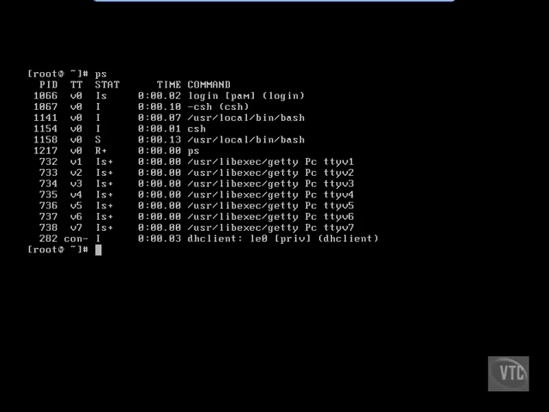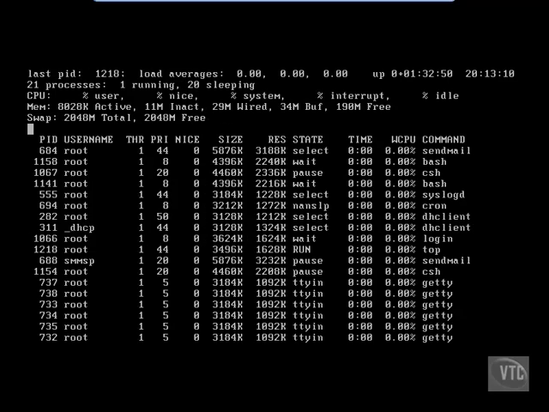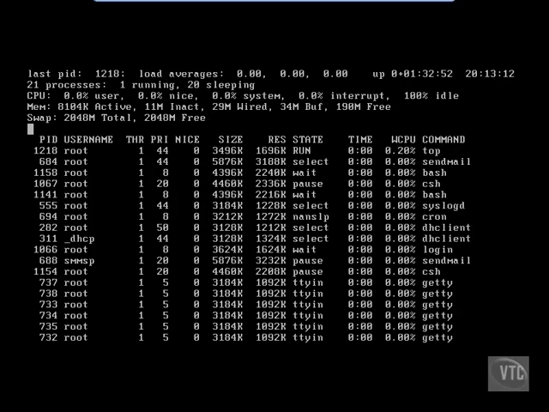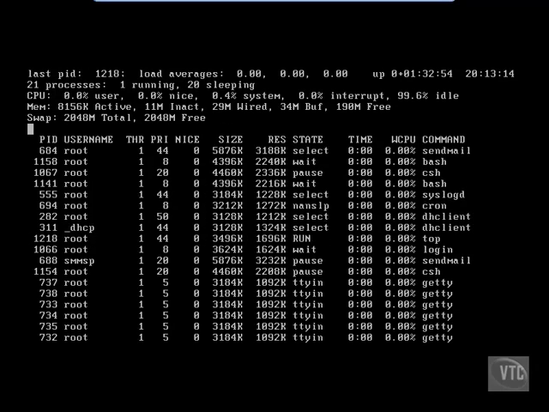Another command that we can use is top, and top gives you system processes, and basically it gives you CPU usage and so forth, and it gives you those on a running basis. You can see the different system processes and so forth as they're happening and how they're taking up system resources. This is continually updated as need be, and we can end top by hitting Control C.